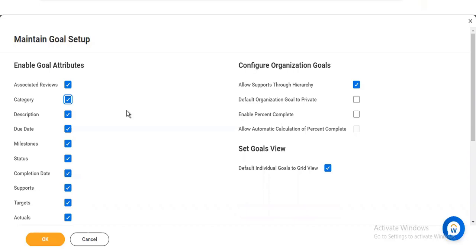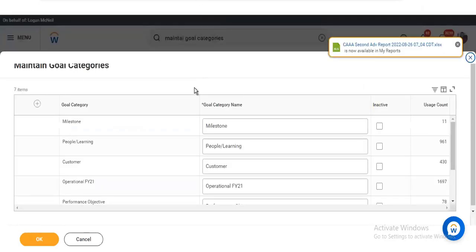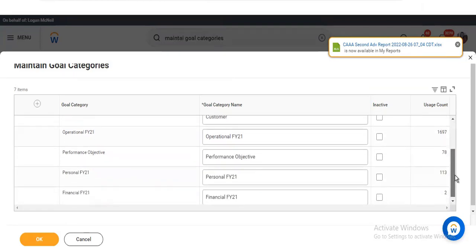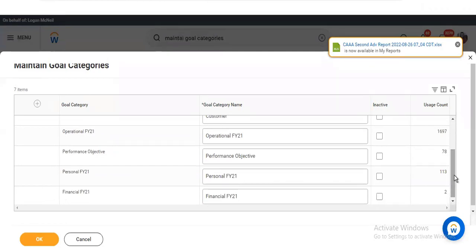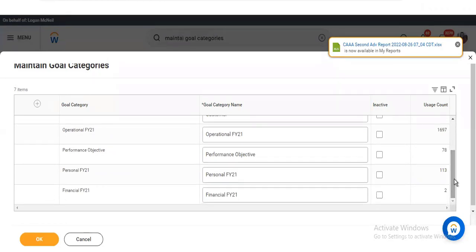I will give you an example. We are talking about goals, and if there is no category name, it will become difficult to understand what exactly the goal is, because we have to define the category of the goal, what type of goal it is. As you can see here, whether it's a milestone category or maybe learning, customer, or whatever. Here in the tenant, someone has created these randomly, but when we have the details from the client, it will be the set of processes that they are already using.